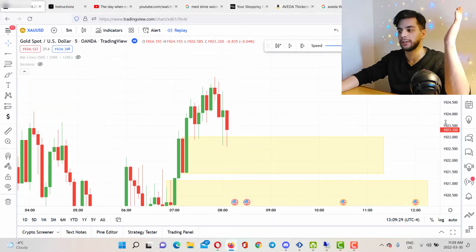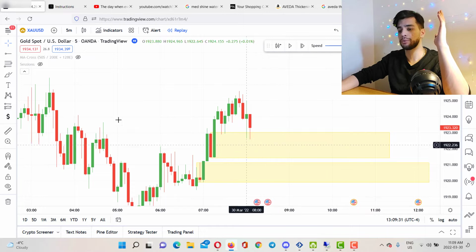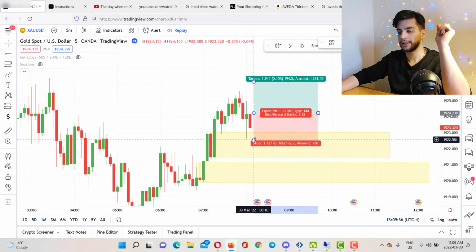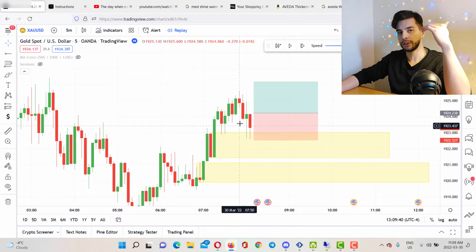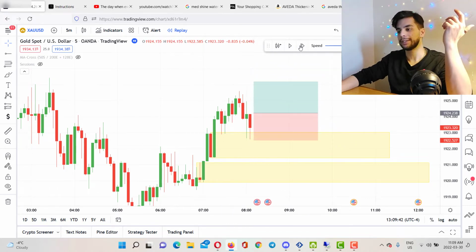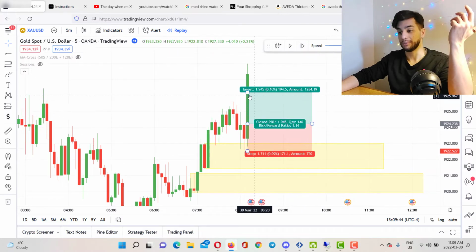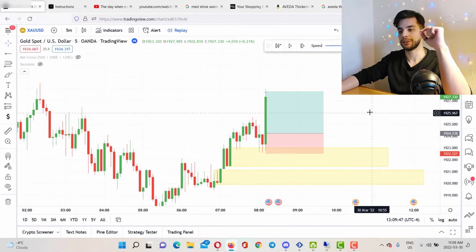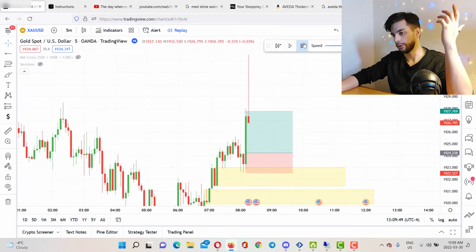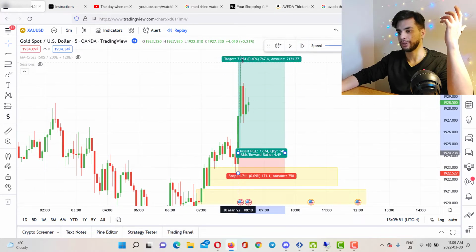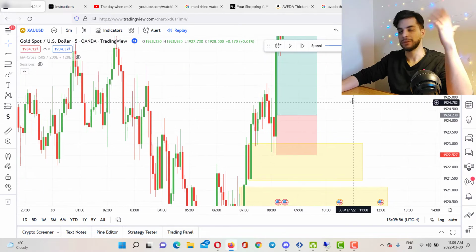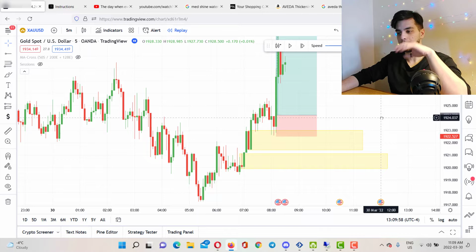Because sometimes this is what the market does. It doesn't necessarily break this, but if you put your buy stop here above the previous candle, and then put your stop loss below this level because it already stopped out the buyers, then you can easily take a 1-to-1 trade, which in this case is actually a 1-to-2 if you wanted to leave a runner. And if you wanted to leave it longer, this is what would happen. It's crazy, absolutely crazy.